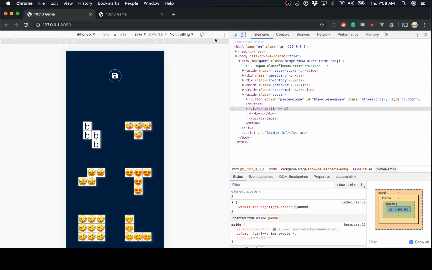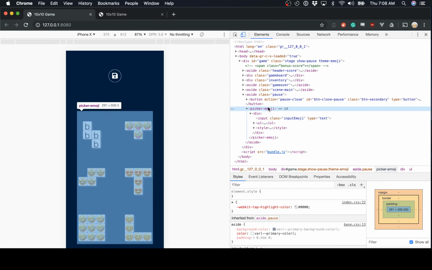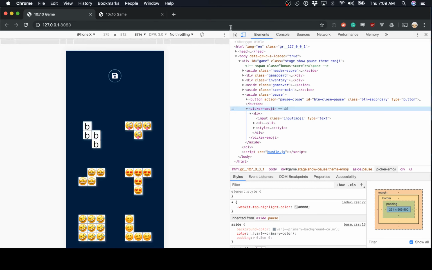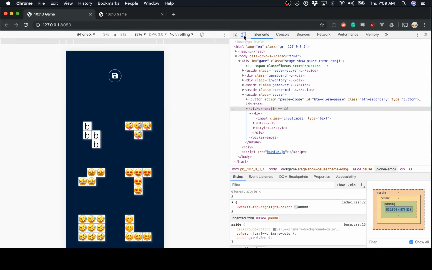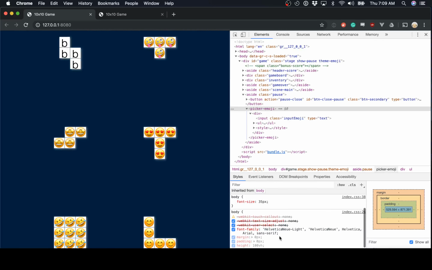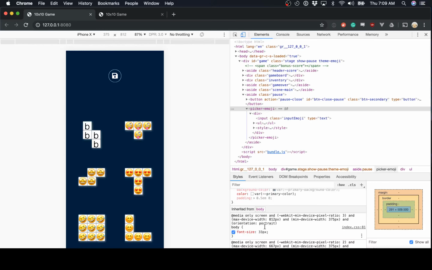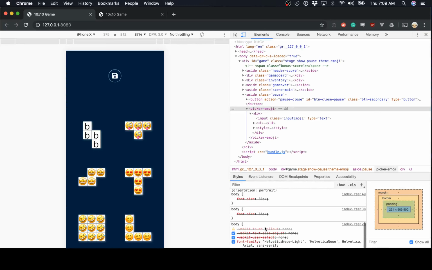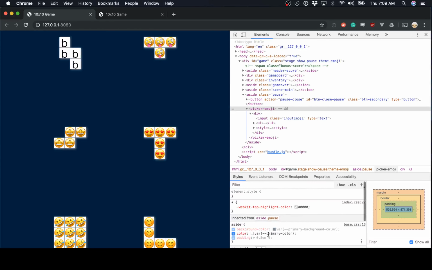Mobile, it's fine. This whole emoji picker on mobile is only 500 pixels tall, so it's fine. And then on desktop, what causes that to go from 500 to 800 pixels when we switch? They don't look that much bigger. We can see our font size on desktop is 35 pixels. On mobile it's 33, which is fine. So it looks like we really just didn't specify how big this should be.